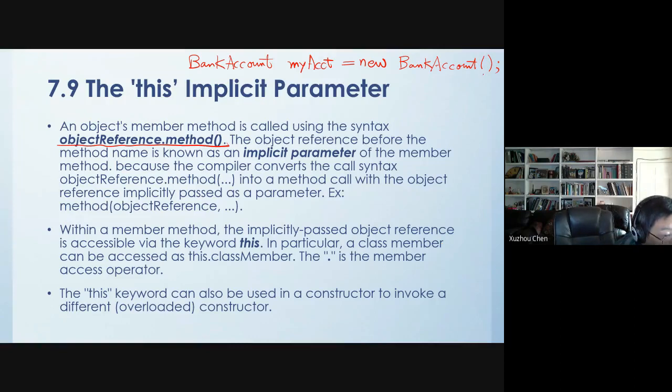Now, suppose I use the default constructor. That means the initial balance was 0 for my account. And what's the account owner if I use the default constructor? Remember that in the example?